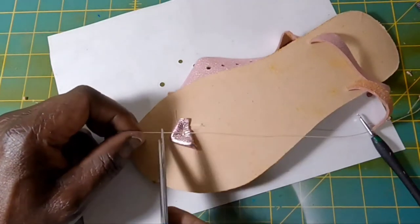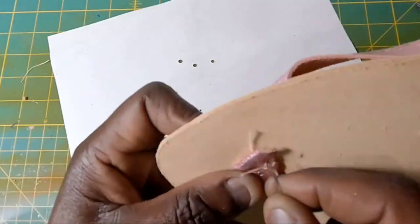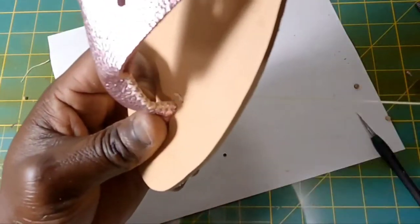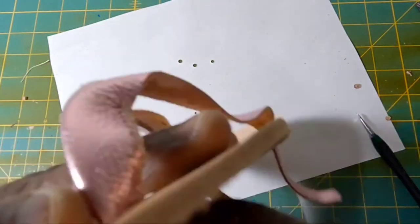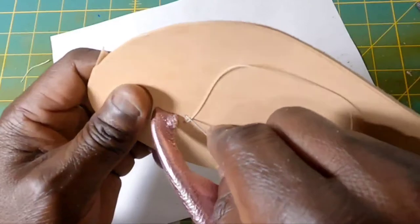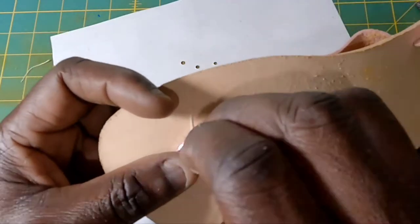This one is a bit long, so like so. And we can go around a few more times just to make sure it's well secured, because we're aiming for durability. That's why we did this in the first place. Make sure it's durable. So we'll go around once. And by a person wearing the sandals over and over, the natural sweat from your foot is going to help, I would say, preserve the leather. And that's the next good thing about leather.